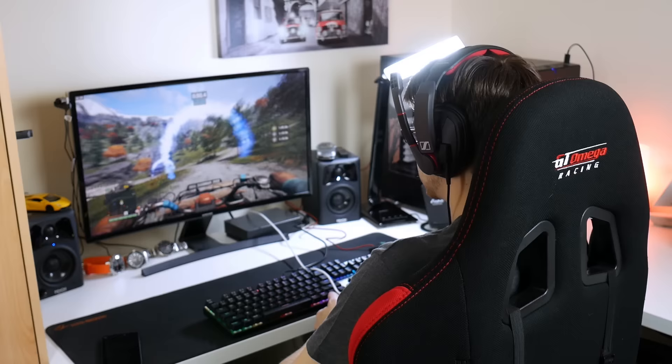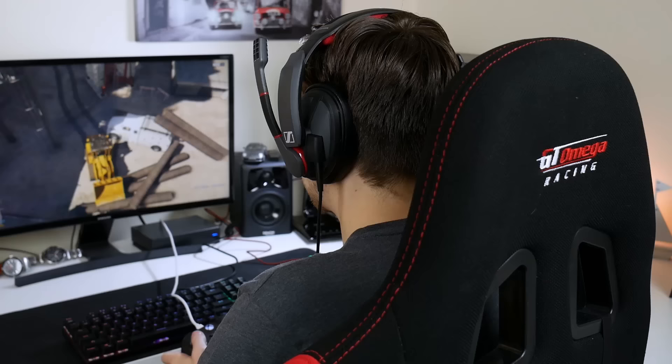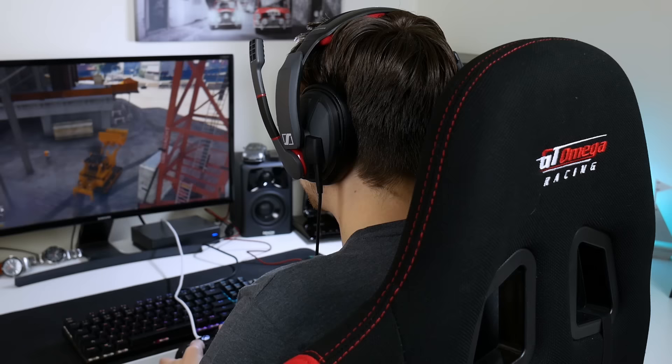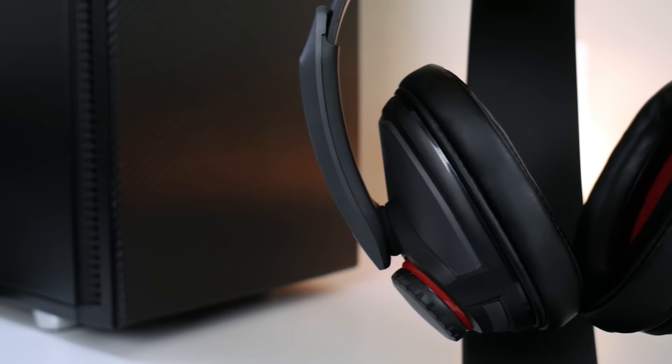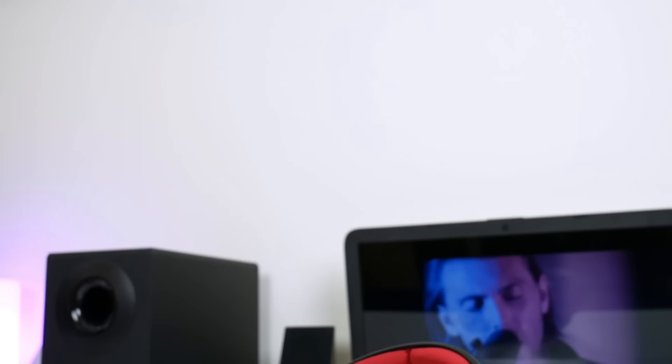The sound, in one word, is superb. It's immersive and engaging and really draws you into the game. I'm actually gaming more because of this headset — for example, playing GTA 5, I found myself just sitting there listening to a thunderstorm because it sounded so realistic, and 20 minutes passed without me even realizing. The sound overall is deep, rich, powerful, and full-bodied — it never sounds thin.